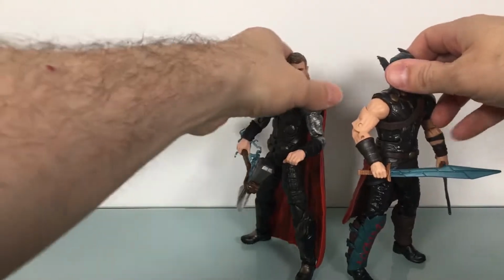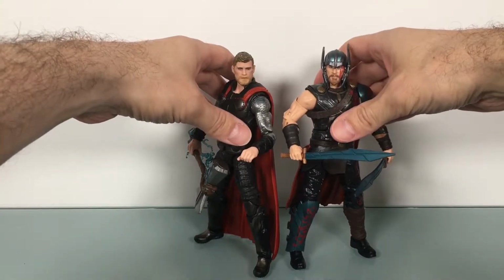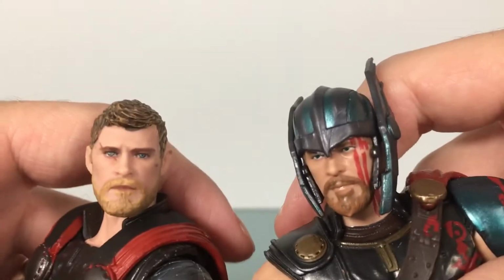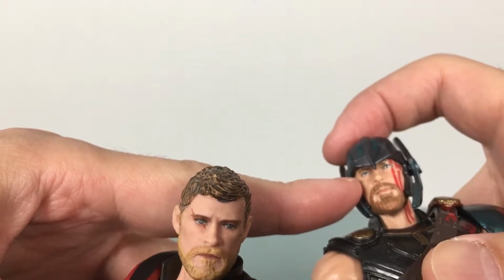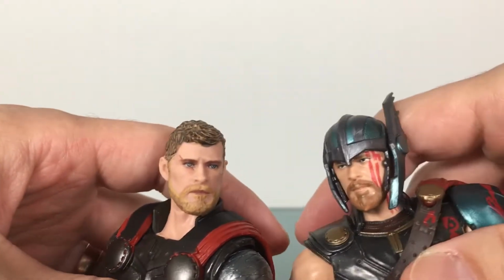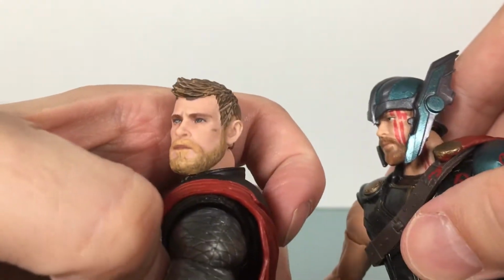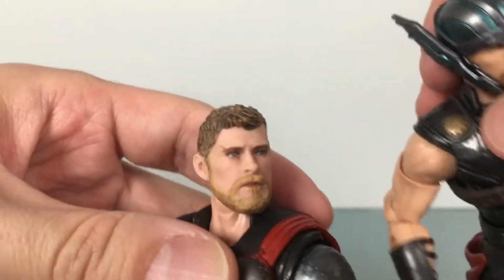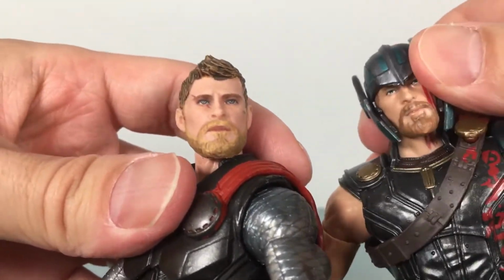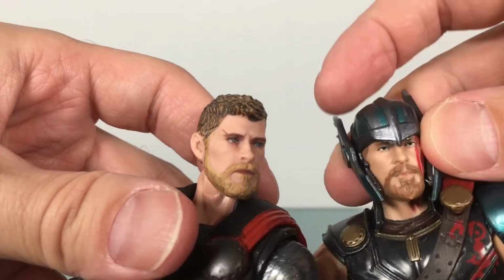This was not the last one I got. That's the Thor Ragnarok version. Let's look at the heads right away. This one, I don't know if it has digital tech a little bit. It looks like it in the eyes. But this one definitely does, and I'm not sure if it works totally well. It's alright, the hair looks really decent, except I have some extra paint underneath the front of the hair. I guess it's a better likeness than this one. This one, I definitely don't know if it's a full-on digital sculpt.